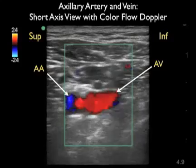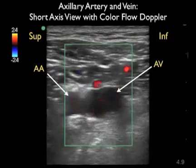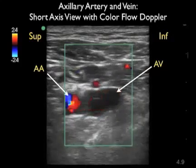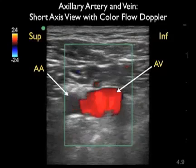Notice here we also see phasic respiratory flow within the axillary vein corresponding to inhalation and exhalation by the patient. Thus, another way of differentiating the axillary artery from the axillary vein.